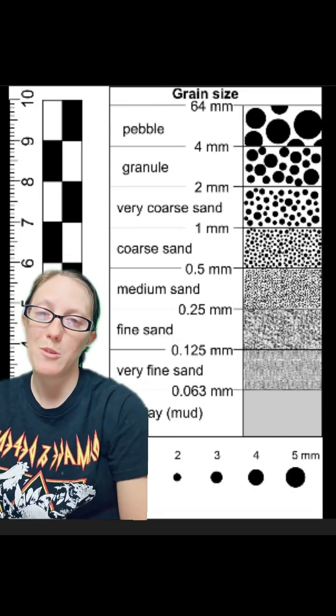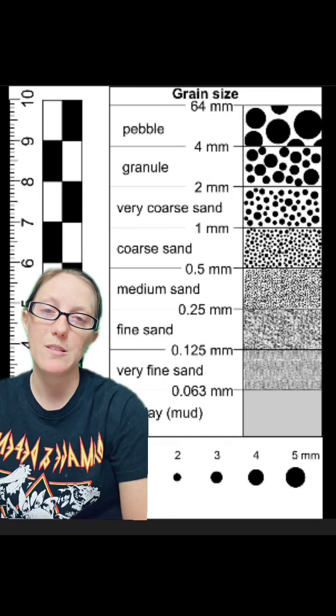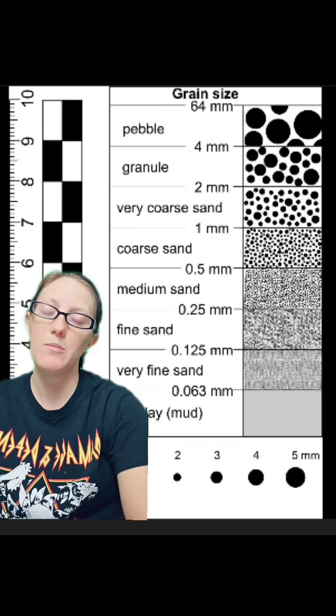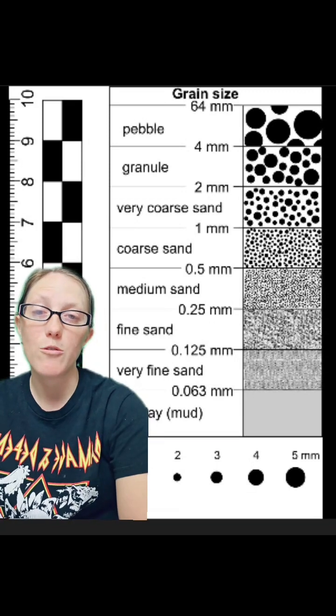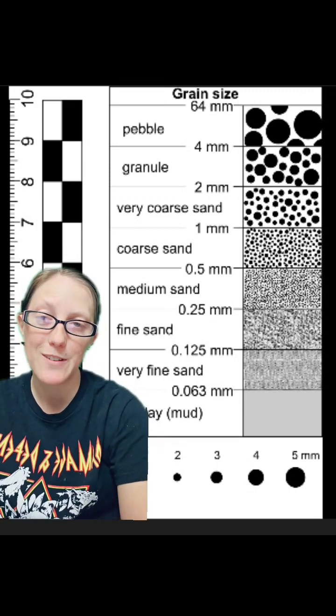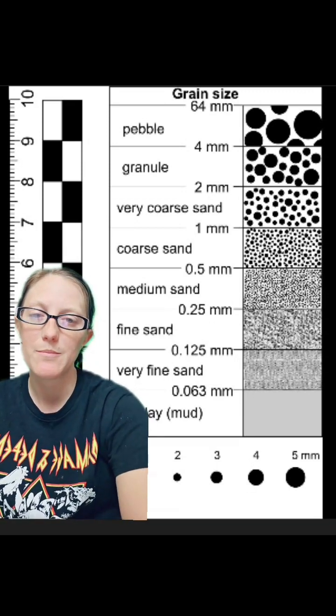But don't just pick up rocks and stick them in your mouth, because things poop on those rocks. Please let the professionals handle it, and if you really want to try it, crack open a rock and get a fresh surface that nothing's ever touched.